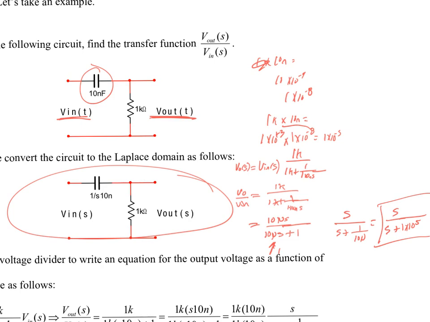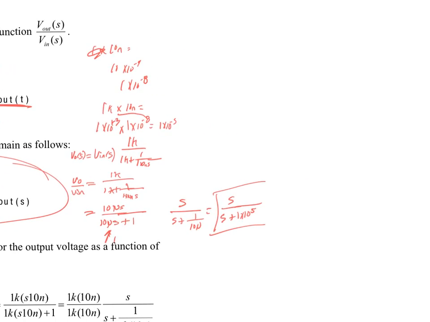Questions on that? Yeah. Wouldn't it be 10 to the negative 11? Because which one would you know to make a positive when you're adding them together? I'm adding them together. Hold on, let me give it a little more room so I can expand. So let's put this back up here and let's make it a little bit bigger. Okay, we'll start with that. Well, they're both negatives, right? They're both negatives. This right here is 10 times 10 to the minus 6 s over 10 times 10 to the minus 6 s plus 1. Is that what you're saying?